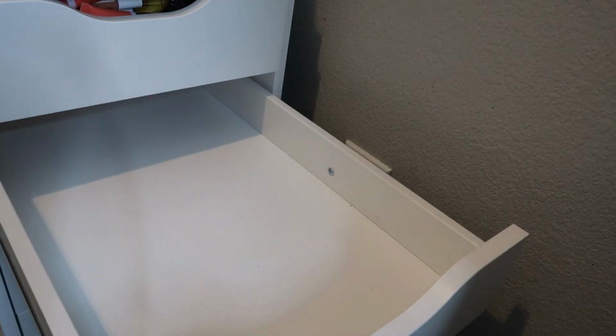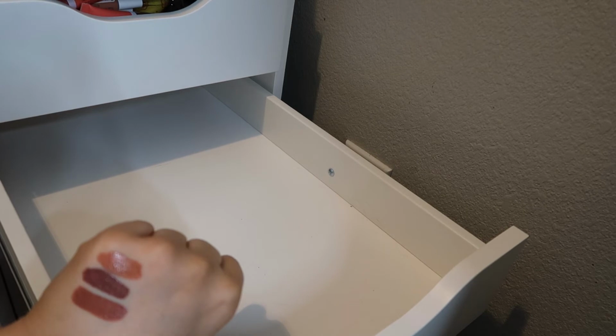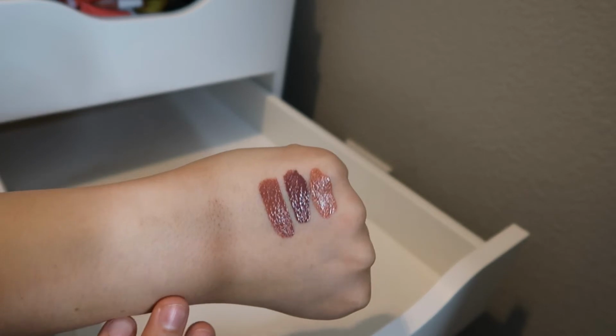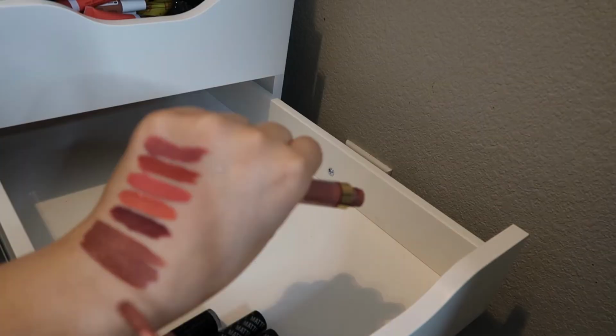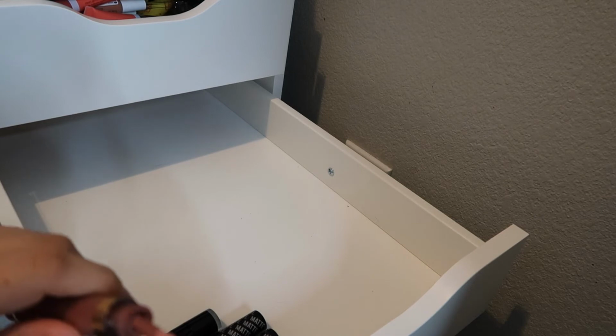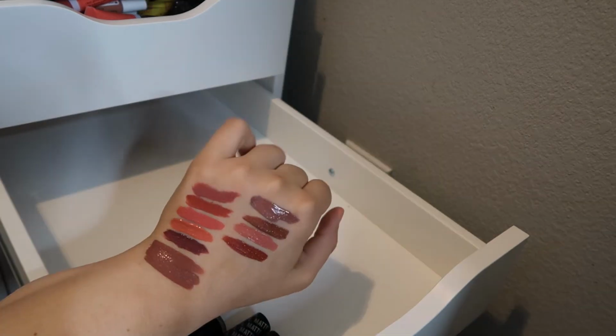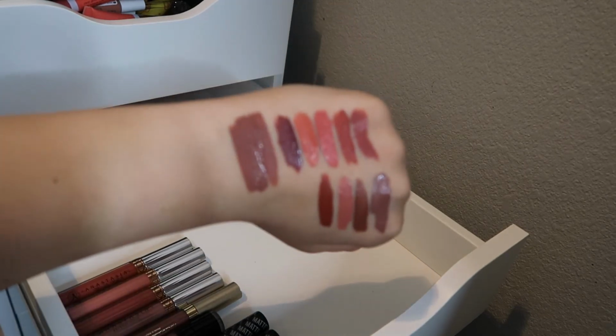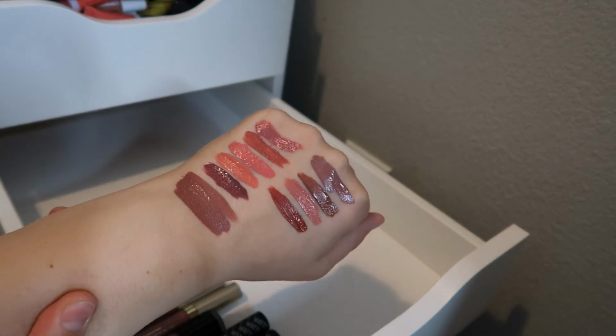Now we're going to do light pinks to medium pinks. I did separate out the really, really bright or really, really dark pinks. These are lighter pinks, my types of shades. And these are all of the liquefied lipsticks. So again, I'm gonna keep all 3 because I think they're all pretty different. Oh, I swatched it over top of Rebel Rose. Oops, but I can still see the color, so that's okay. Wow, we do have some similarities here, don't we? So these are all the pinks that I have in liquid lipstick form.